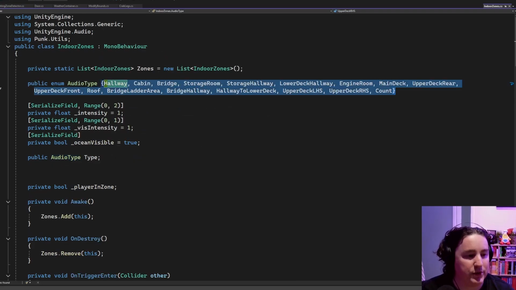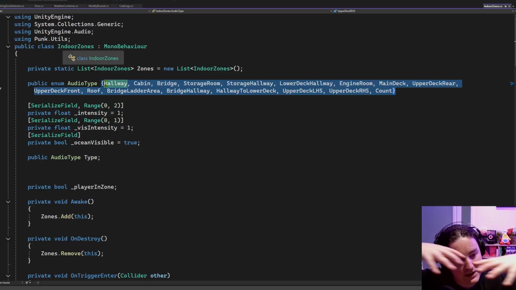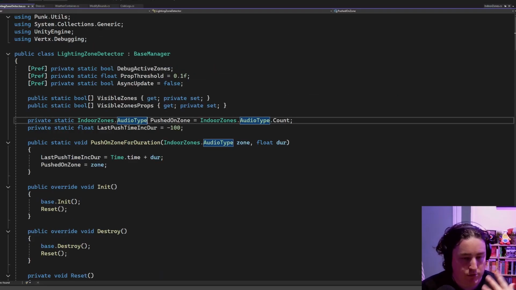It was originally built for turning on and off dynamic types of ambient audio. So initially, the sound designer on the game, Mitchell Pasmans, and I wanted to build a system for having different ambience in different regions of the boat. That was why we needed the system. So I had to actually retrofit all three things together. So now we have the audio and the visibility in the same space, because they are kind of the same thing. The only difference is audio only cares about what room we're exactly in, whereas visibility is omnidirectional.